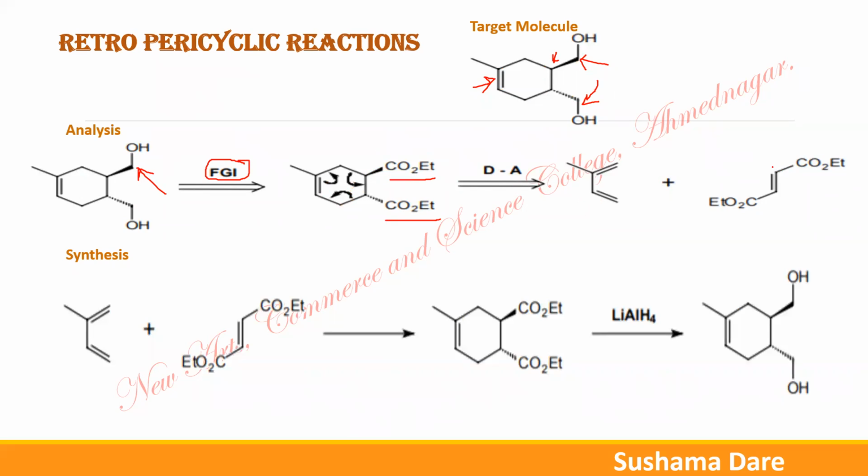So due to the Diels-Alder reaction, it gives this. Now look at the stereochemistry of these two ester groups. It's a trans stereochemistry. Look at this double bond. Again, you can see it is diethyl fumarate, a trans geometry across the double bond. The synthesis is simple: substituted butadiene plus diethyl fumarate gives the Diels-Alder product. So this is a Diels-Alder reaction. You write down an arrow, heating, pi 4s plus pi 2s.